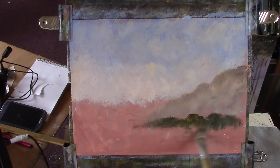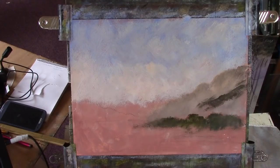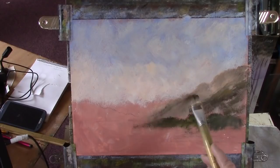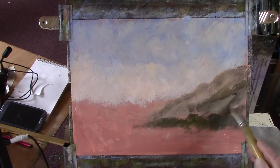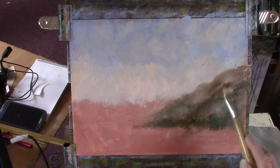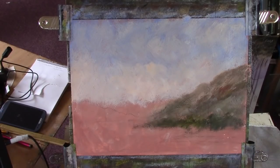Go to about there, and then we can put some darker stuff in. Well, I can change all that. Let's get a bit of lighter stuff behind that to counter change. Right, I'm going to put some background in now. Get that brush clean in the water. Right, so it's a bit of alizarin, I think, with the blue.